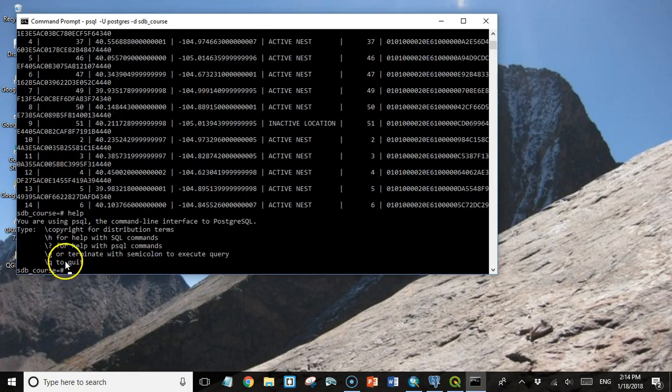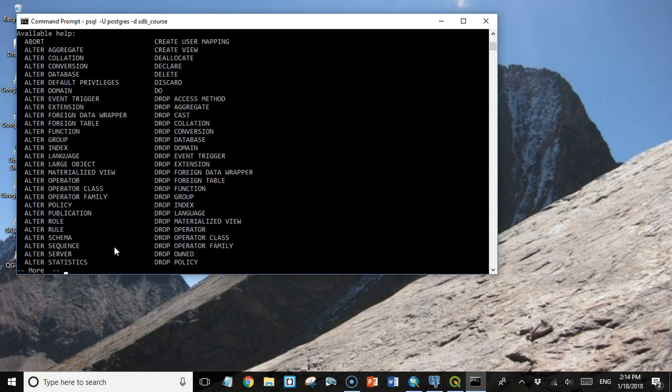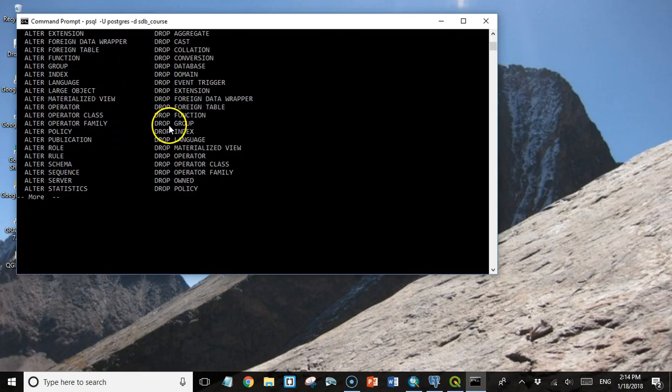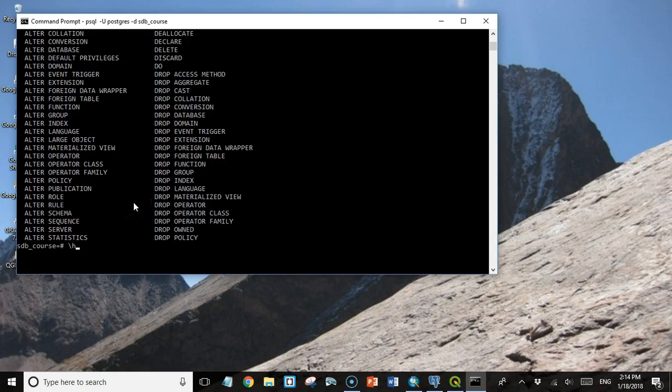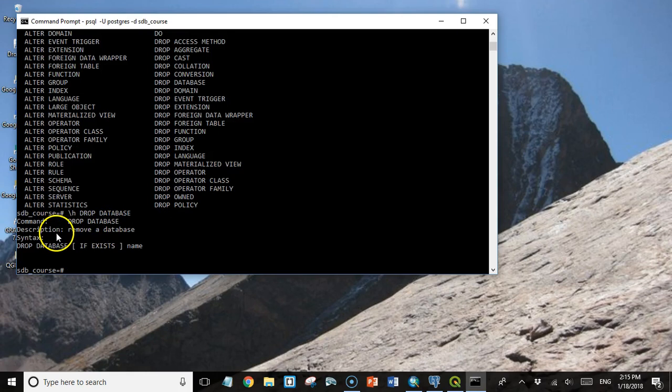And if you type help from the command prompt, it'll give us some escape sequences that we can use. For instance, I can type \h for help with SQL commands. So I'll type \h, and it tells me all the SQL commands that are available. I can also type \h and then let's say drop database. And that gives you some information, tells us what that command does, gives us a syntax to use it, etc. And that command will actually permanently delete a database, so let's not ever do that unless we really, really intend to.